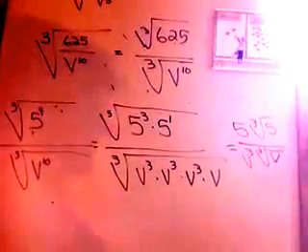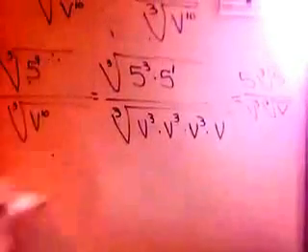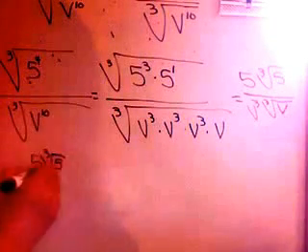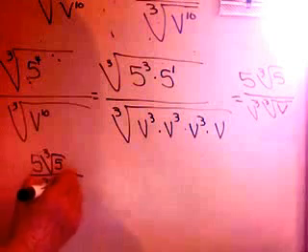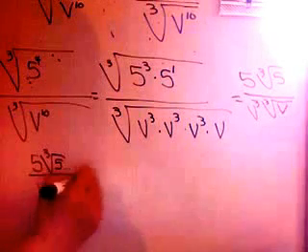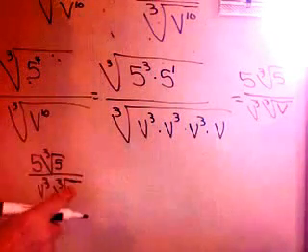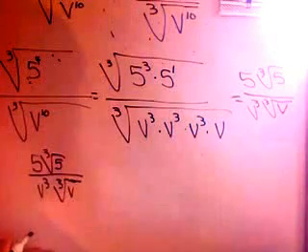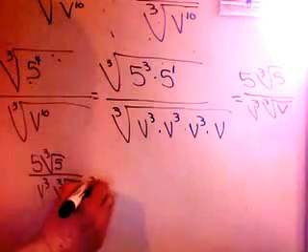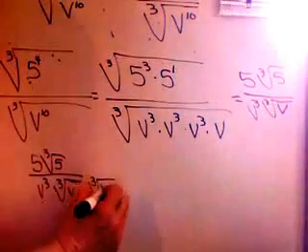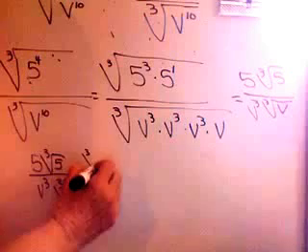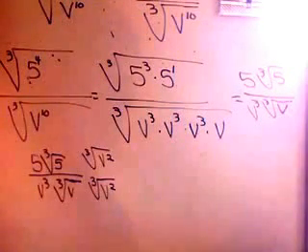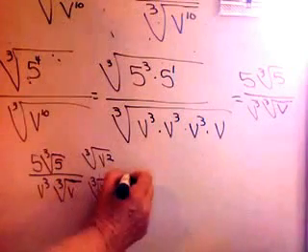So let me adjust my screen so we can get a little more room here. All right, so I'm going to rewrite that. And cube root of 5 over v to the 3rd times cube root of v. Now, I can't have a radical in the bottom, so I need that to be v to the 3rd so I can take it out of the radical. So what I do is I multiply the top and the bottom by cube root v squared, cube root v squared. Do you know why I used v squared? Sure you do. So now I'll have v to the 3rd down there.